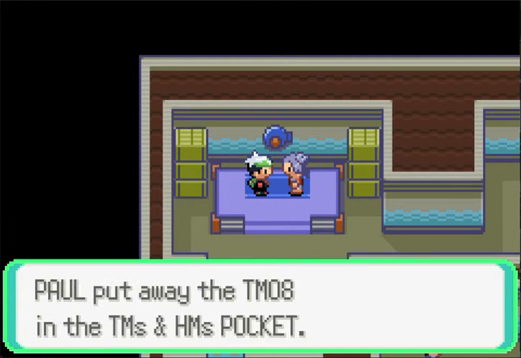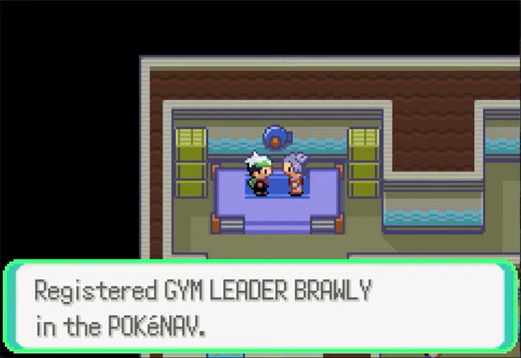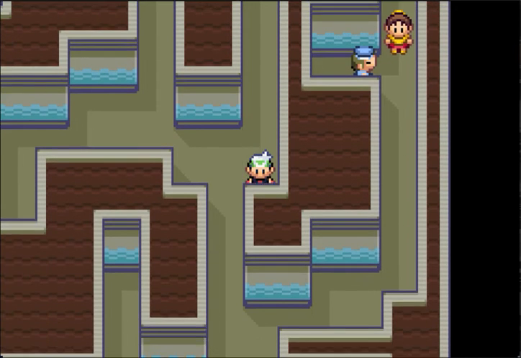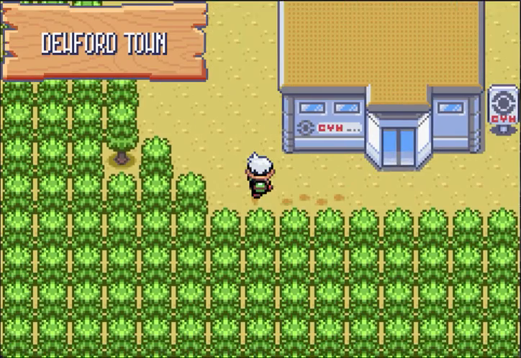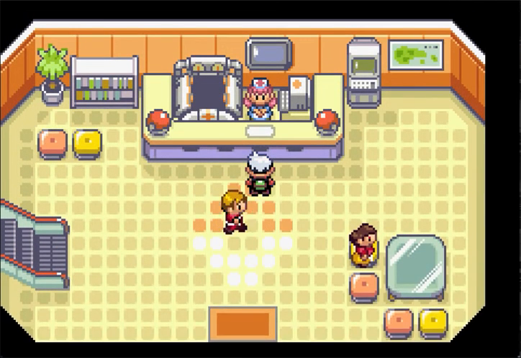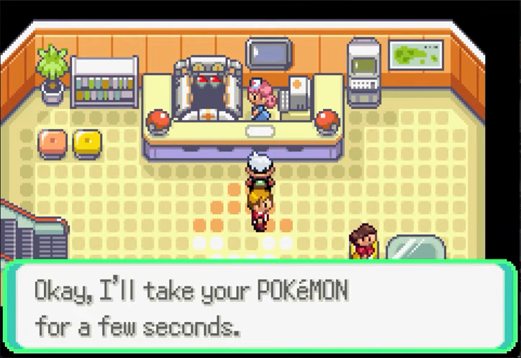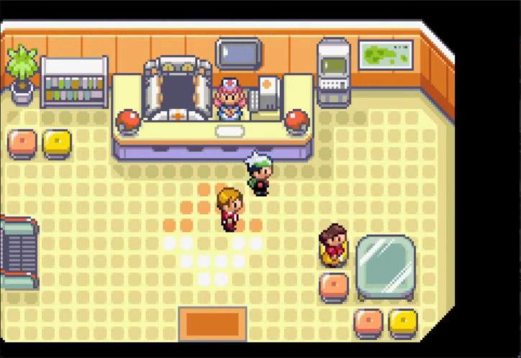And we got TM08 Bulk Up. Bulk Up's actually a decent move to teach to Breloom, so we may do that. Maybe if I get rid of Cut, I'll replace it with Bulk Up. I kind of don't want Bulk Up and Cut, just because that's 2 moves not used for offense, and Breloom's a pretty offensive Pokemon. And I want to keep Stun Spore, because Stun Spore is helpful. If I keep Stun Spore, Bulk Up, and Cut, that only leaves enough room for a fighting move, and I want a fighting and a grass move, so I probably won't teach Breloom Bulk Up.